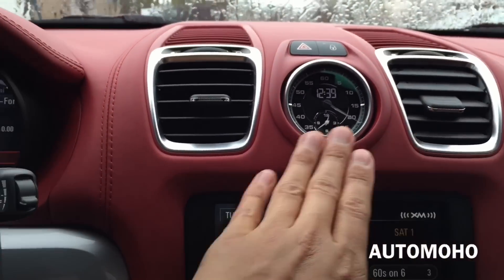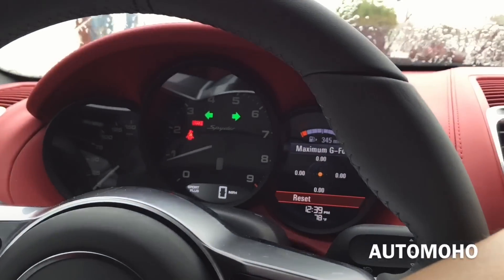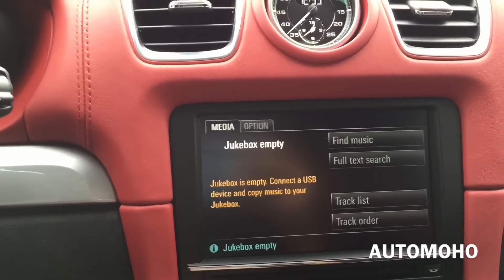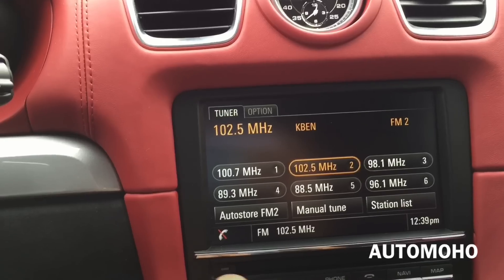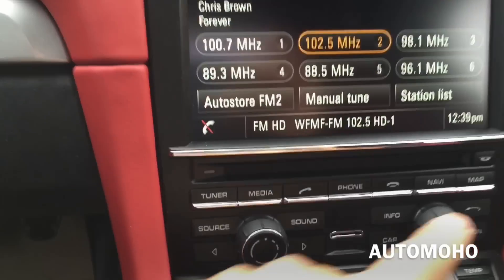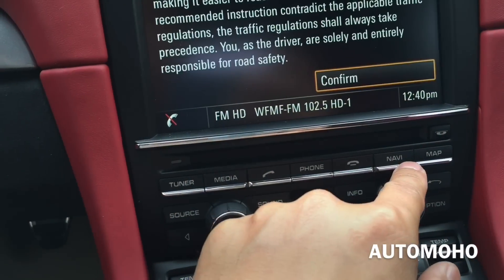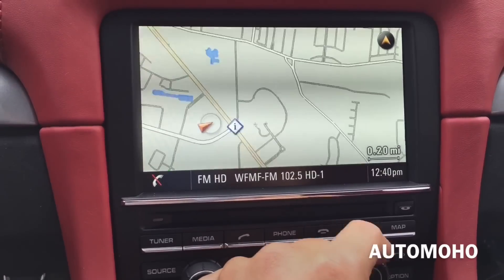Looking at the dash in the middle, you see beautiful leather and a round analog clock, with the lock button and emergency hazard light on top of the clock. Side by side you have the dual center air vents. Under the air vent you have the touch screen multimedia display — it is very responsive, and you can also use the buttons under the screen to navigate. There you also have your different sources, and the two round knobs located at the bottom: one on the left is the volume knob, and the one on the right you press to select, or scroll left and right to zoom in and out of the navigation — very simple to use.